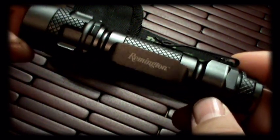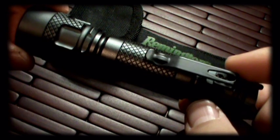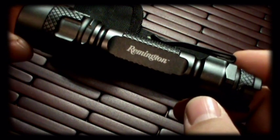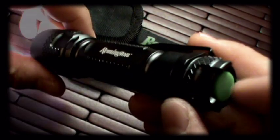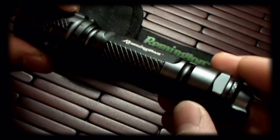I use this light quite a bit and have really come to like it a lot. Went out one night with a couple of buddies, went out to a couple of clubs, and in one of the clubs a gentleman who wanted to start a fight with one of my friends actually came at both of us. He was a little drunk. I pulled out the light and hit him right in the face with the beam at the maximum setting of 150 lumens, and he stopped right in his tracks. I went ahead and used the strobe feature and hit him with the strobe, and he didn't move — he turned around, walked away, and that was it.